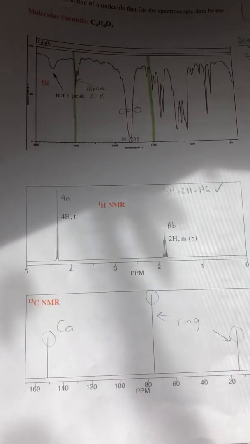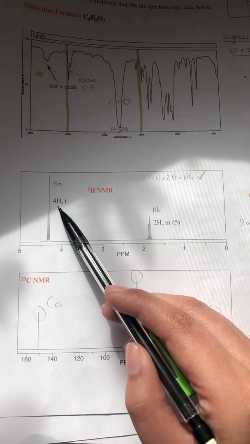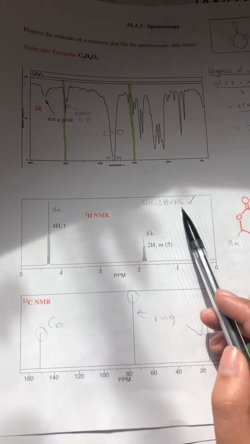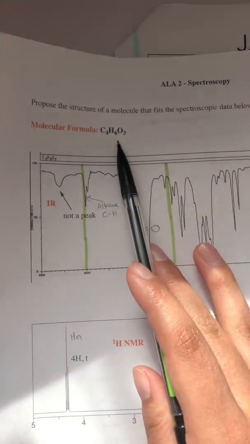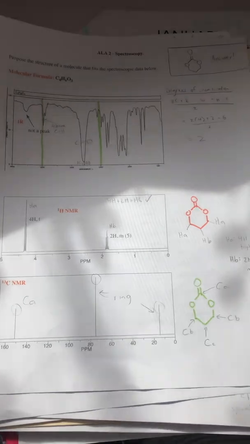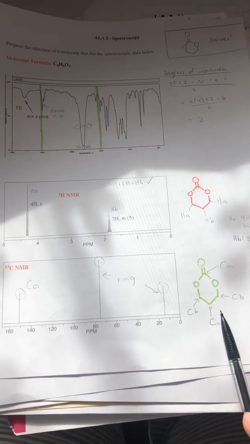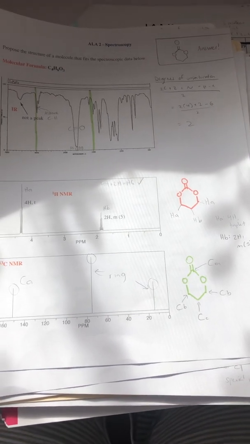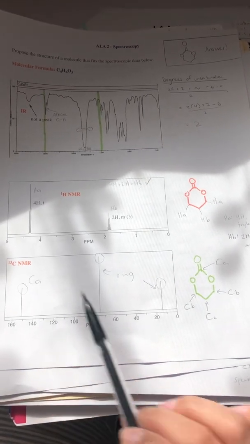And just to double check for a tip, we have 4 hydrogens here, 2 hydrogens there. 4 plus 2 is 6 hydrogens. And sure enough, on your formula, you've got 6 hydrogens. So everything matches up perfectly. Now I just do the same structure again because I don't want it to get too messy. I label my carbons now for the carbon 13 NMR.